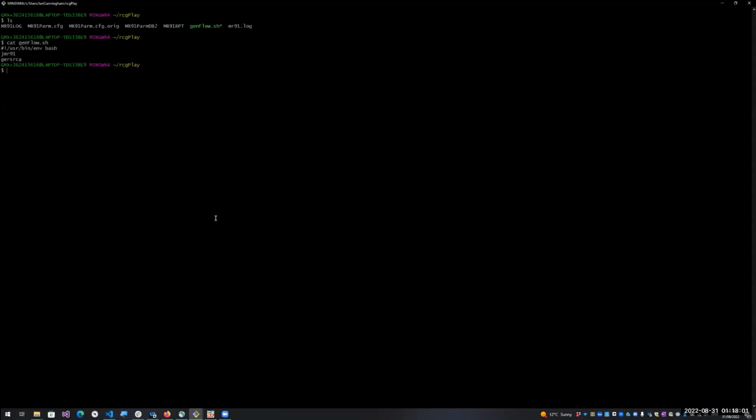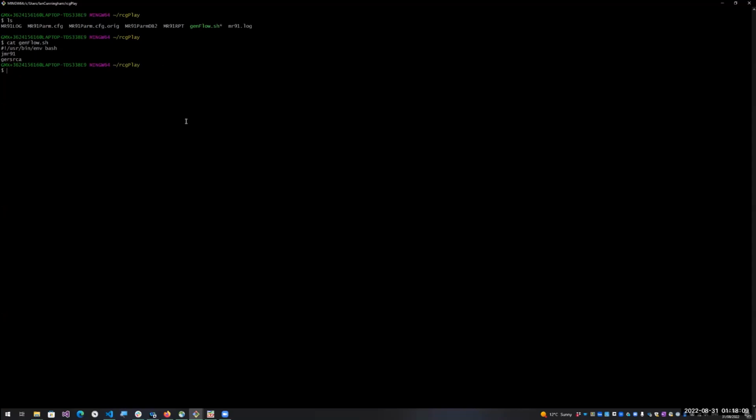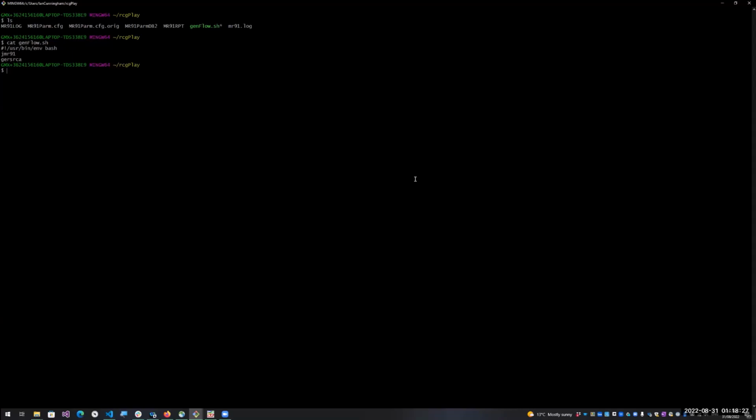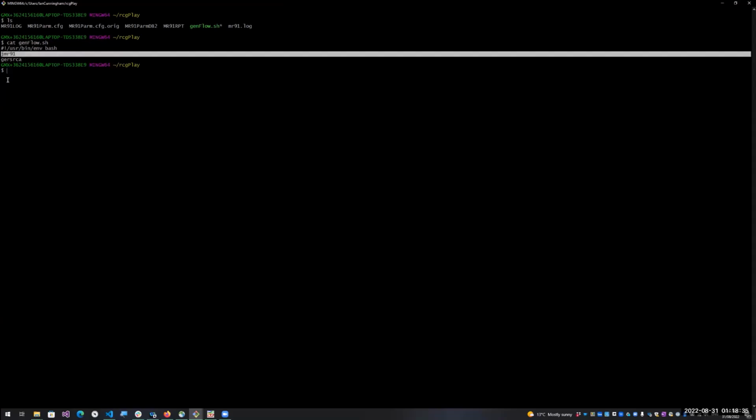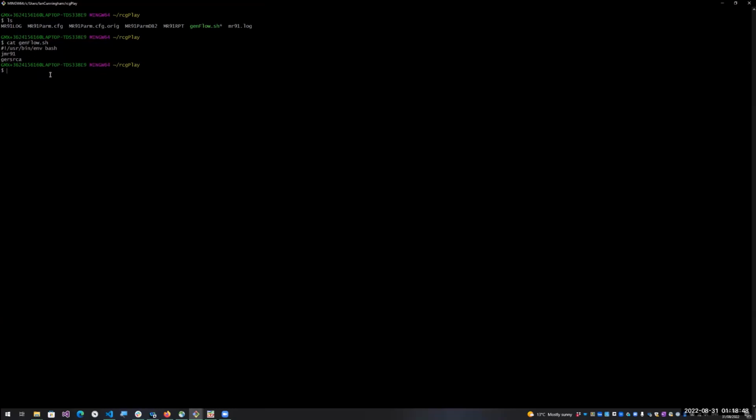I have a little directory here called RCG Play, Run Control Generator Play, and what it will do is allow me to run the Run Control Generator, and then also run the Run Control Analyzer to look inside and generate these files and look inside them. The raw run control generator, in my world, is called Java MR91, JMR91, and the run control analyzer is GenevaERS RCA, GenevaERS run control analyzer. This one could be called GenevaERS RCG, but it's too close, and I didn't like the fact that it was too close. I have a little script that will run both of them in sequence.